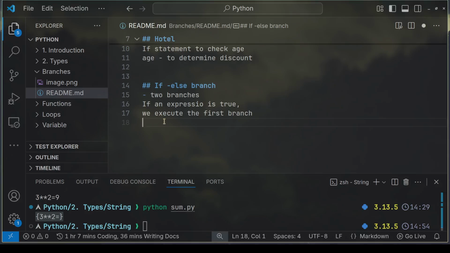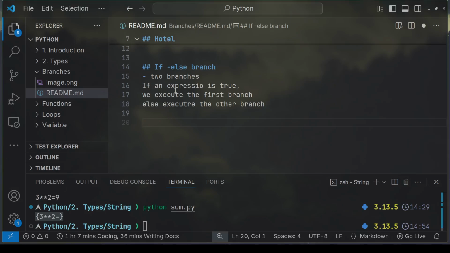What if it's false? So we'll say else, the other branch, else execute this. I hope we understand that. If it's true, execute this; if it is false, execute this.